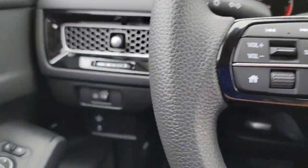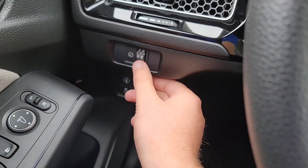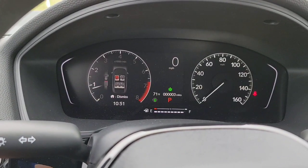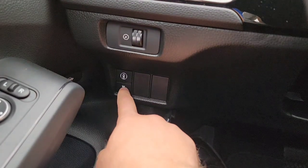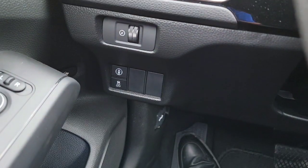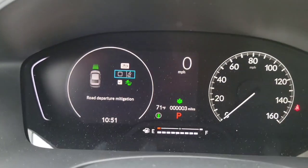All right, we'll come over here on the left-hand side of the steering wheel real quick to focus on this. You're gonna have a way to adjust the brightness of your driver's interface. So as we kind of get right up here and play around a little bit, you can see that. You got your vehicle stability assist. You got a little quick point reference to change any of your sensing features. We'll select that, it's right there.